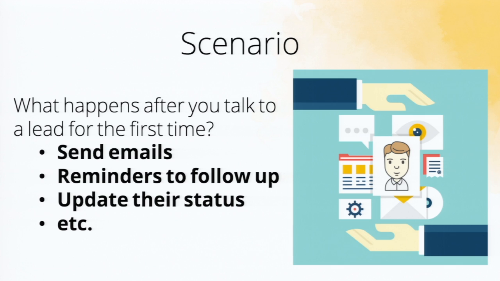Let's just say that a new lead came into my car dealership, sales rep talked to them, and we grabbed some information from them, right? What do we want to do next after we grab their initial information? Maybe we want to send a follow-up email to them saying, thank you for visiting. Here's some more information about what you're interested in. Maybe you want to remind the sales rep to follow up with them through a call or maybe a text message or something. You want to remind them to do that. You can also update the status of the lead automatically or the contact as well. So let's go into the system and show you how that works.